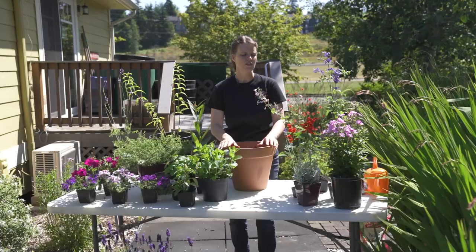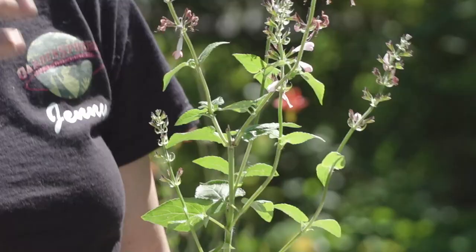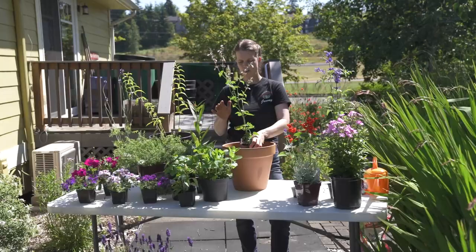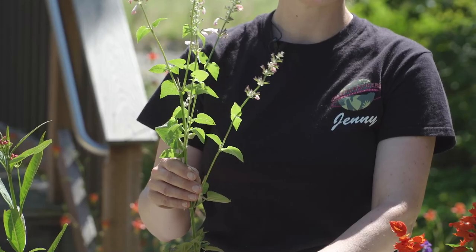I have several different pollinators here. Some are going to get at least two and a half to three feet tall, some are going to stay kind of short. Salvia is a wonderful pollinator — some are annuals, some are perennials — and salvias have these beautiful flower heads. In general you can get most of them in four inch pots, which means it can be your centerpiece. If you are looking for a really lovely centerpiece, salvia is going to be your plant.